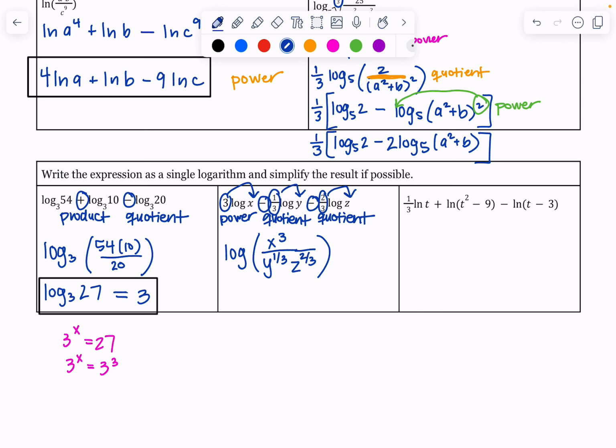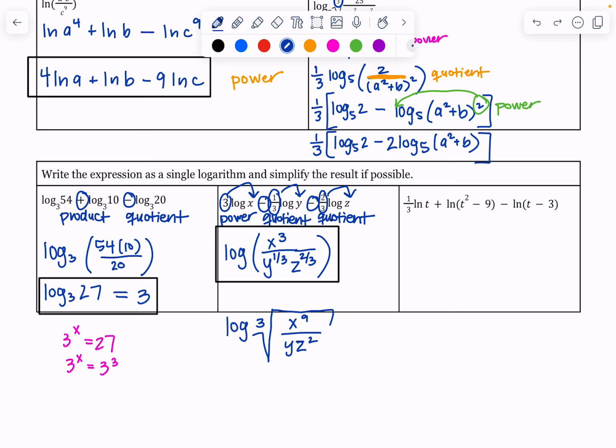You could probably stop here. I don't think your homework would make you keep going. It is a little suspicious to have those 1/3 on the bottom, so we could take out to get a cube root out. And so to get that, we would have x to the 9th over y z squared. I don't think that these are the same. I don't think it's going to make you keep going from what I boxed, but it might.